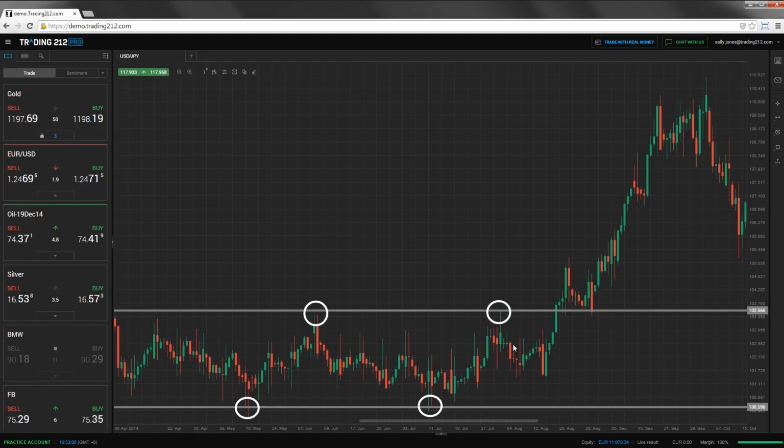It may be tempting to enter the market when it's volatile and moving fast like over here, but this may lead to rushed decisions that won't result in the desired outcome. So a better strategy is to position yourself so that you're trading stocks, commodities or currency pairs that are currently low in volatility like we have here, and place your order so that it is ready to ride the trend whenever the breakout occurs. So you would need to place your entry order just above the high or just below the low so that your order is automatically entered when the price moves.